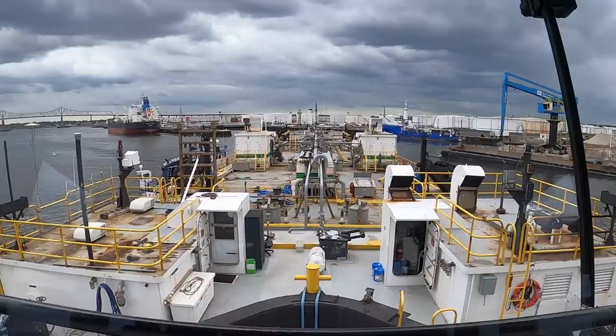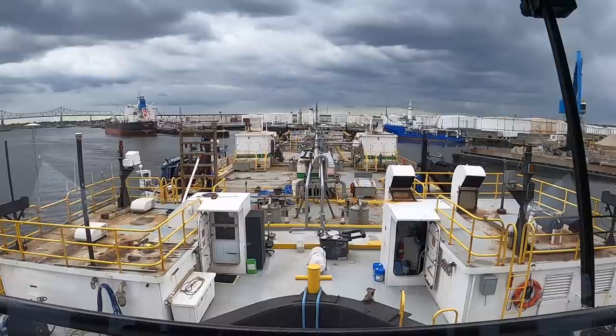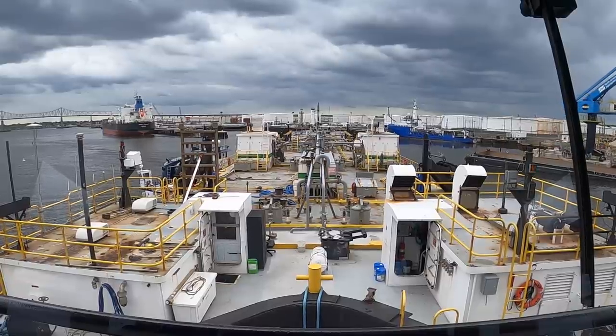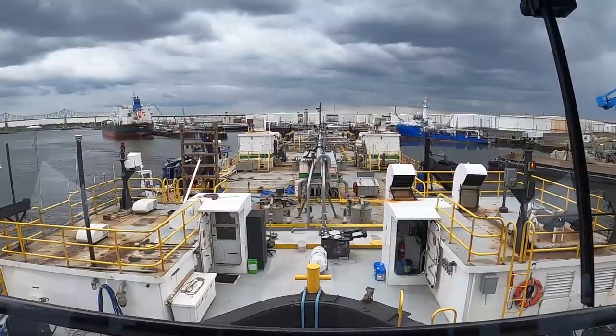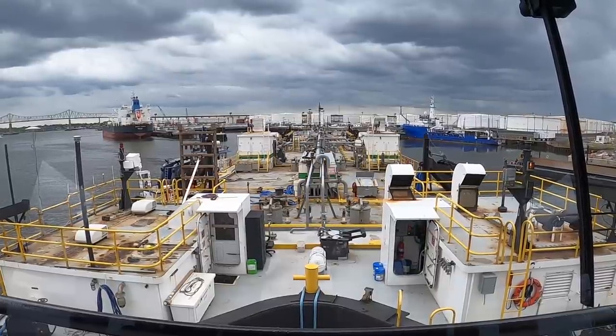Okay, now my line is straight ahead, which is just exactly what we want. I'm all stop. I'm setting my rudder hard left. He's pushing on me so I can start rotating the bow around without losing ground. At least that's what I'm hoping to do, meaning that I'm using the assist tug as a pivot point. So the barge will roll around my assist tug. Okay, there we go. We're looking good.